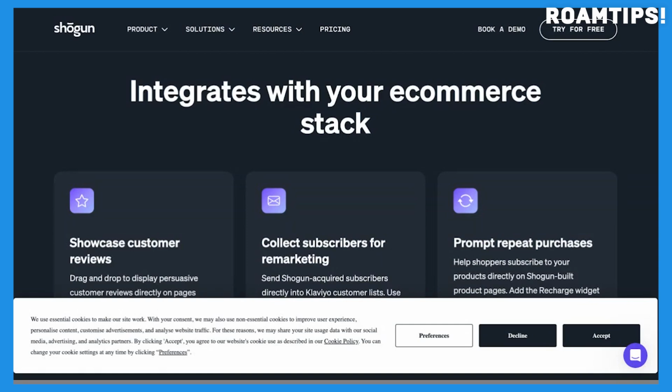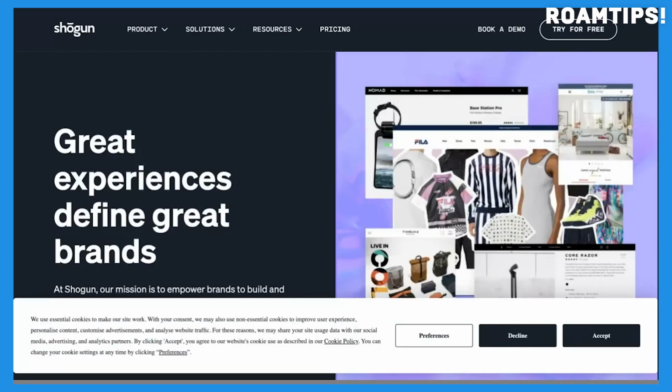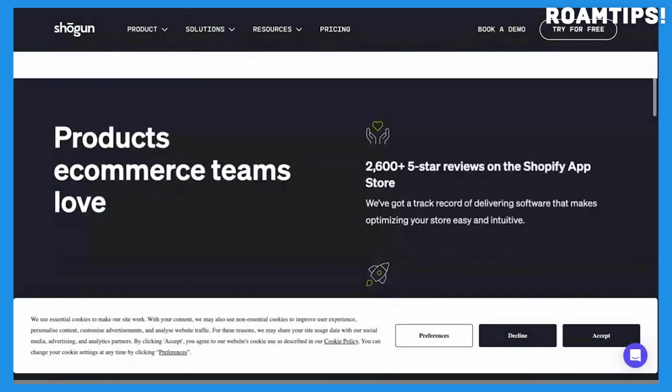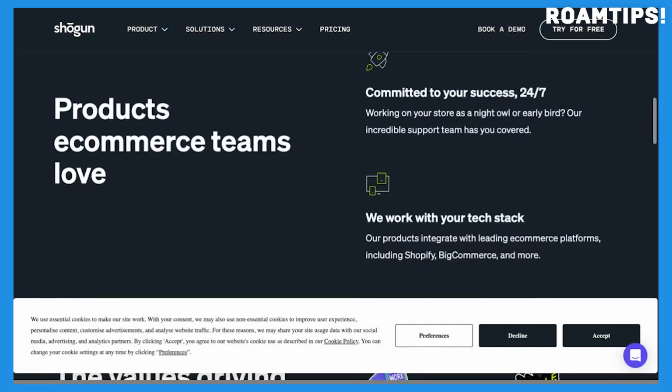With its integration with popular e-commerce platforms, Shogun streamlines the process of creating product pages, promotional campaigns, and even entire online stores. This seamless integration allows you to manage your content and sales efforts efficiently from a single platform. Whether you're a seasoned marketer or just starting out, Shogun offers a user-friendly platform with advanced features to help you achieve your online business goals.